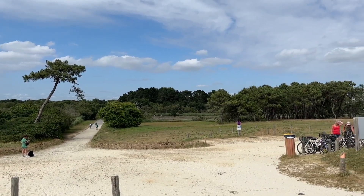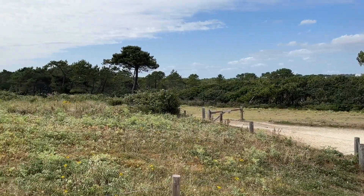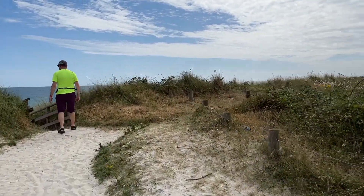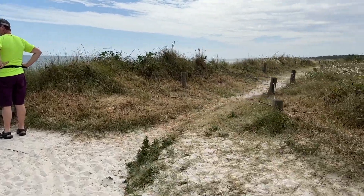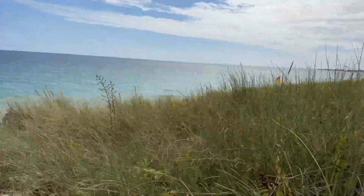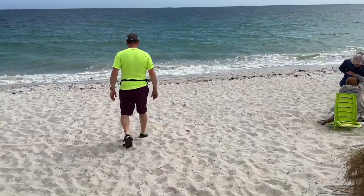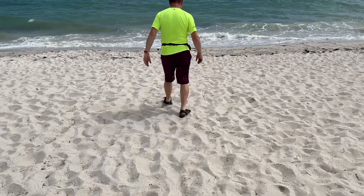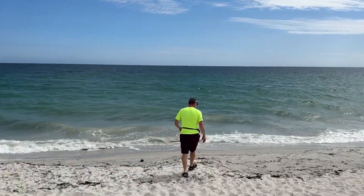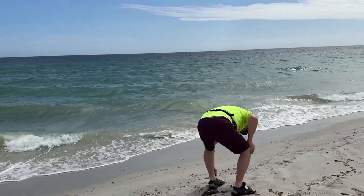Looking along the path you'll see a whole load of bikes - it's actually a cycle path which goes all the way around the coast. A bit further on, just before the beach, there's also a beach walk you can take if you don't want to get involved with cyclists. We've settled on the pitch, been up to the supermarket, filled the fridge, put the awning and stuff up - now we're ready to go down and dip our toes in the water and begin to relax.